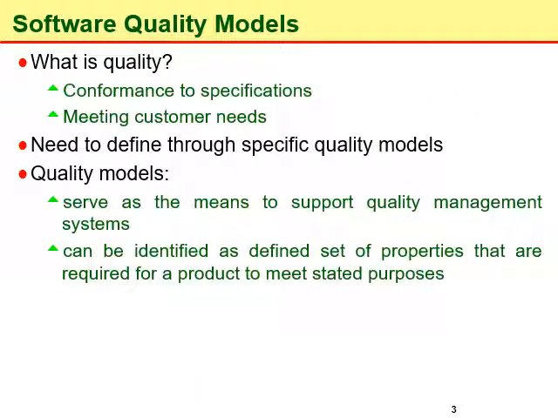To understand the concept of software quality, it is important to answer a frequently asked question: what is quality? There are several definitions of quality and they are all correct in different situations and scenarios. For example, according to one general definition, quality is conformance to specifications — that is, the product's measurable characteristics satisfy a set of fixed specifications — and meeting the customer needs, meaning if the product meets the needs of the customers then it is a quality product. However, such general definitions of quality are insufficient in practice, and therefore software quality is described by specific quality models.